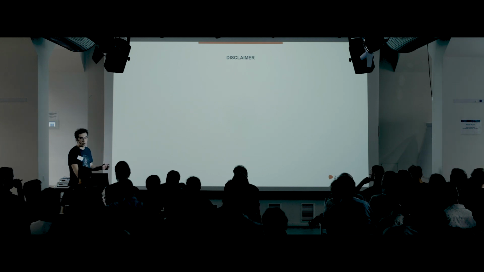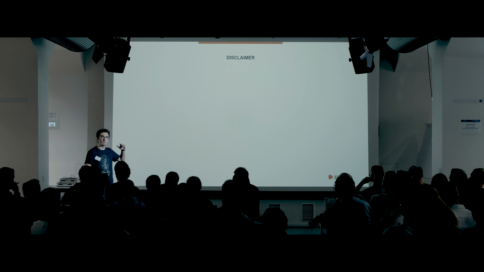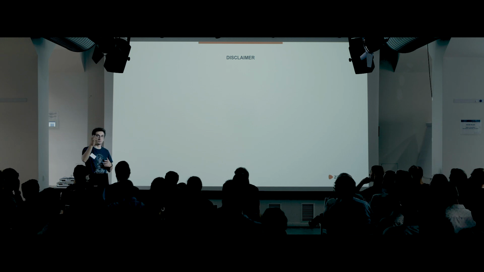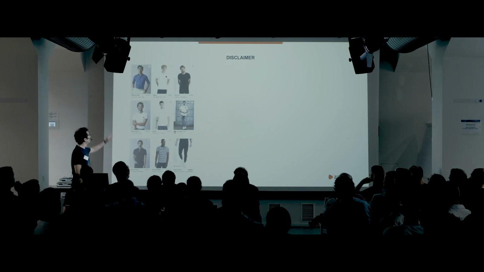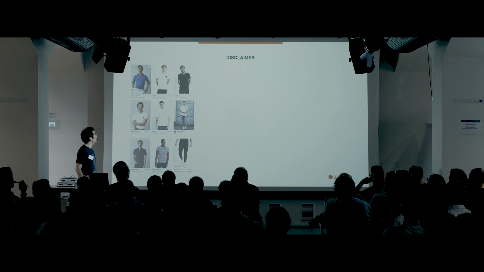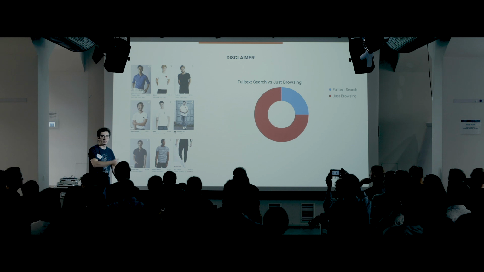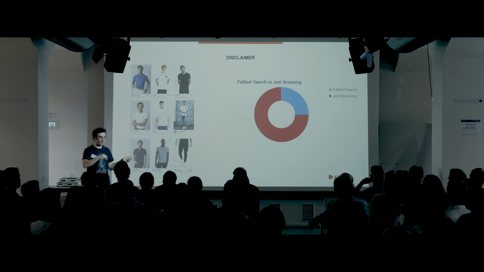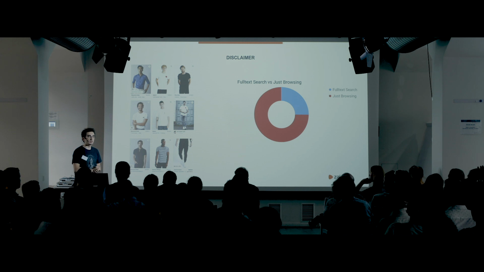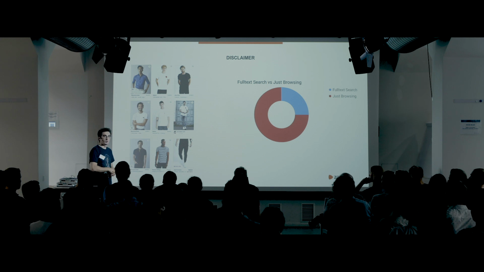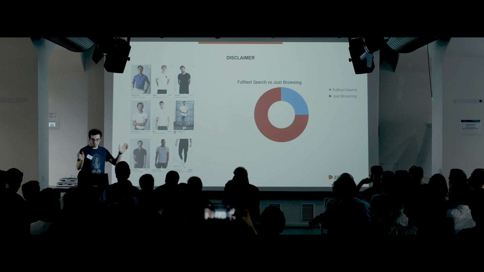So, disclaimer, this talk is not only about full text search. I mean, up to now it was most of the time like you typed something and then you get some relevancy, but what we consider by sorting and search is, so this is a Zalando catalog. When customers go to Zalando, they don't always use full text search, typing something into the search box, but they also use Zalando for inspiration or for using some filters and categories to get some ideas what they can wear or what they can buy. So by search and sorting, we mean all of them, without any full text search, including just browsing and inspiration.